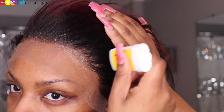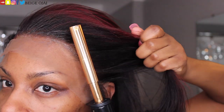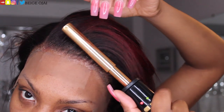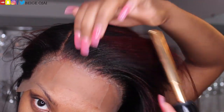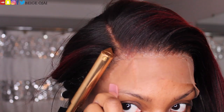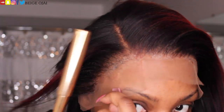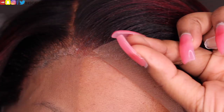So here's a very vital step. You want to make sure that before you cut the lace off, all of the hairs are going in the direction that you want them to be so that it can be flawless before you cut the lace off. So I'm grabbing my pressing comb and the flyaway tamer, and I'm just going to go over the hairline. This is also helping the hairline look more natural, because if there are any areas of hair that may have stuck together from the glue, this is helping release the section of hair that might have clustered together. So this definitely is a step that you should not overlook.